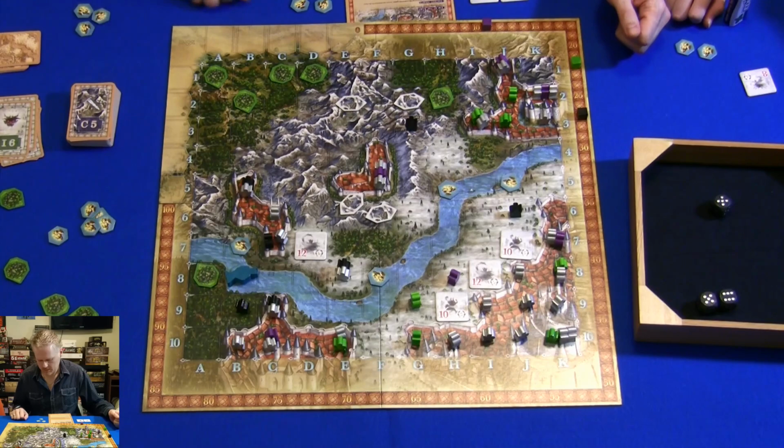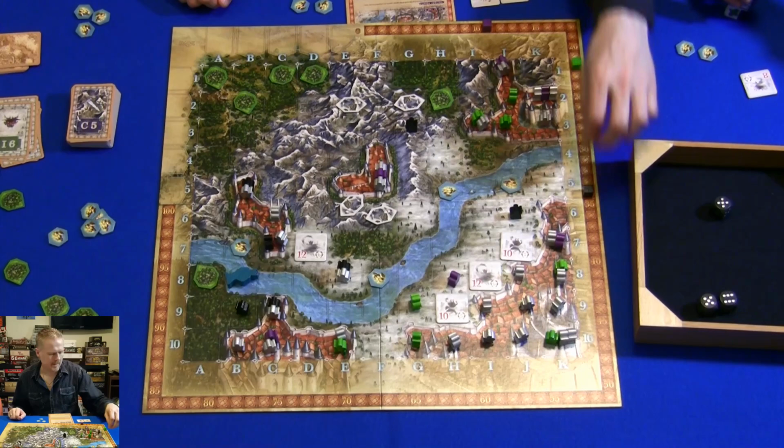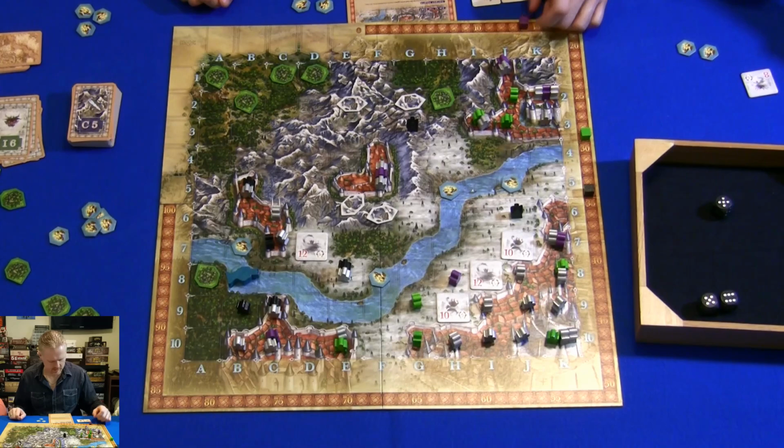Okay. The player who has the most gold tiles gets 7 victory points. We tied, so we each get 7. So you're going to go from 27 to 34. I'm going to go from 22 to 29. And you're going to get 3. So you're going to go from 11 to 14. I know, I'm gonna get lit.